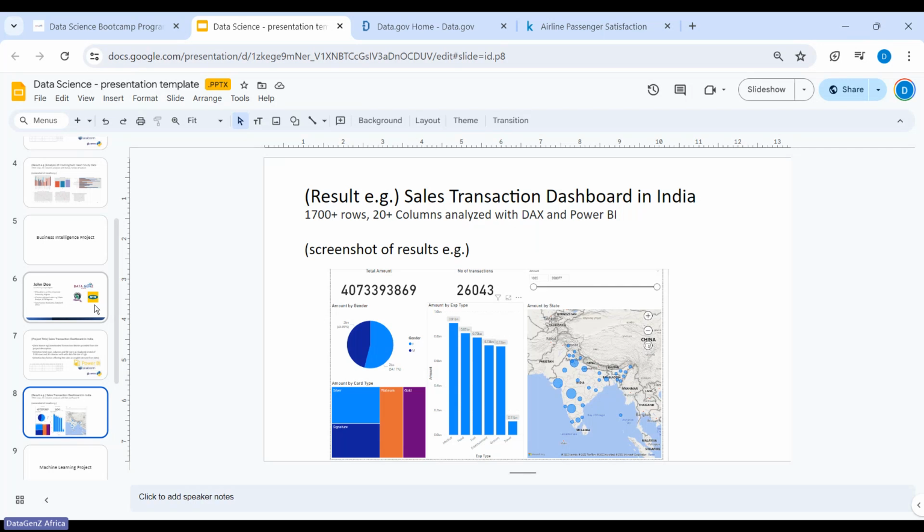We're just giving you a feel of what a typical project would look like, because it's beyond just doing the project. You have to know how to present your results and share the story behind them, because that's what your clients want to hear. They don't want to know the amount of work you put into cleaning your data set and getting the dashboard ready. They just want to see what insight, what information, what key things they need to know.